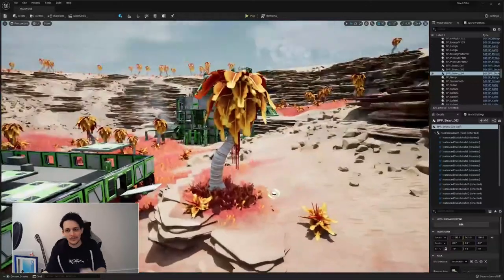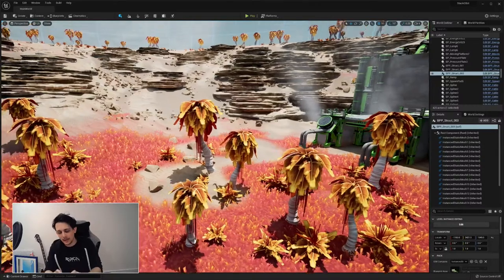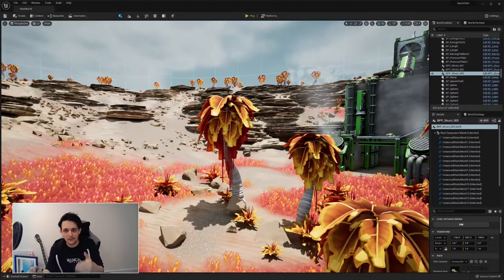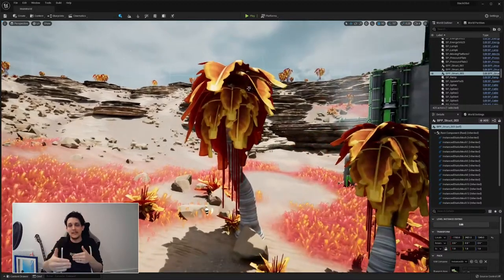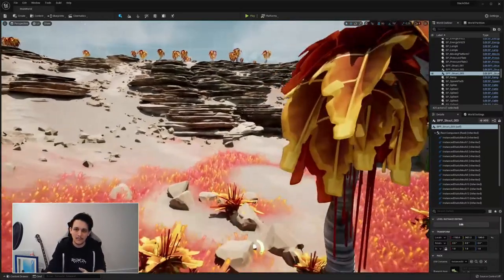On the mesh front, we also implemented a little trick with our foliage. You might notice this if you dig into the project a little bit. All of our foliage actually has two LODs. We have the LOD that we can see right up front, and then we have an almost identical LOD that we use on distance, which hasn't got any world position offset on that material.